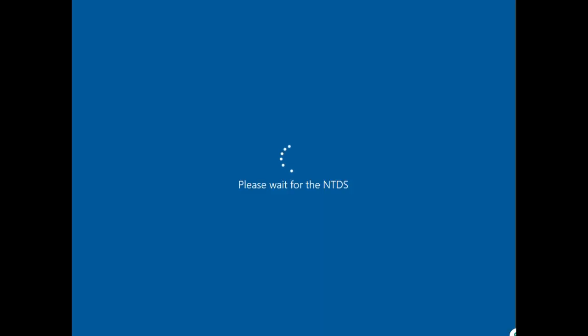So once it restarts, we need to perform the authoritative restore with ntdsutil. So we'll have to mark the corp computer OU as authoritative. So again, for this we'll have to log in as a local administrator.